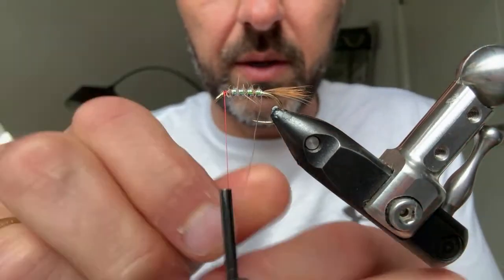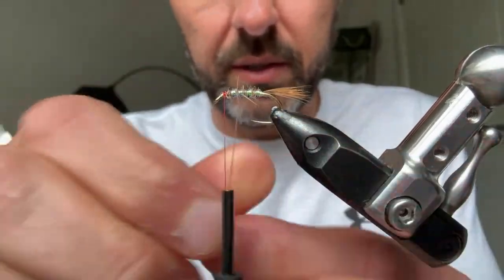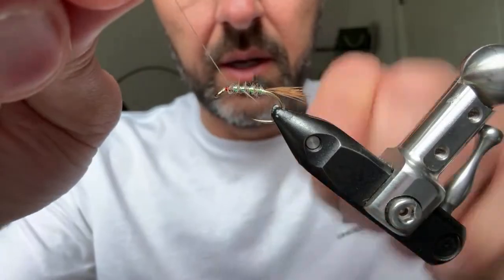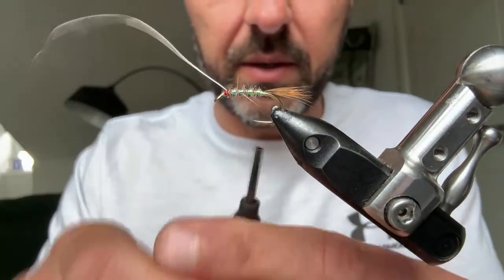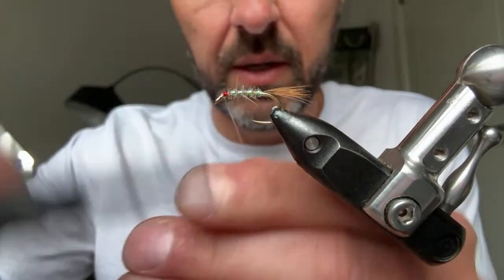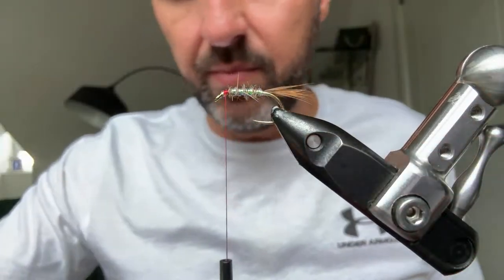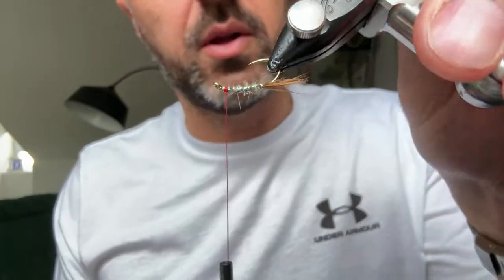When you're putting your holographic on, whatever way you put that on, whether it's wrapping it towards yourself or away from yourself, you want to bring up your wire in the opposite direction, and that's just going to help to lock in that rib and just protect the fly a little bit longer as well.